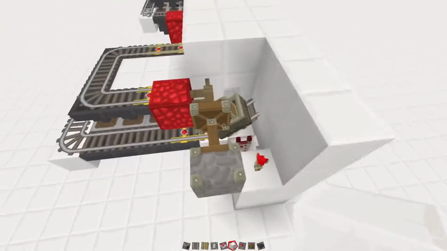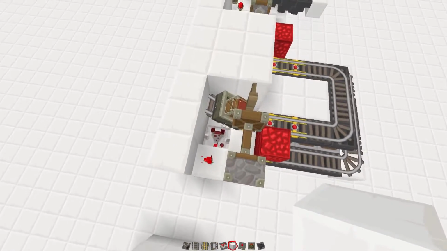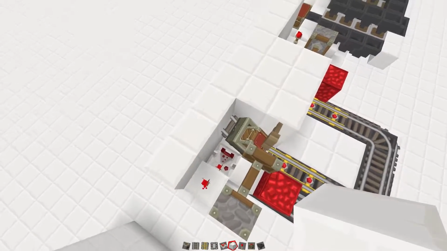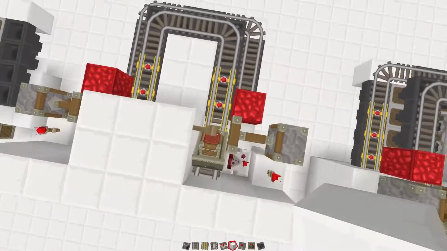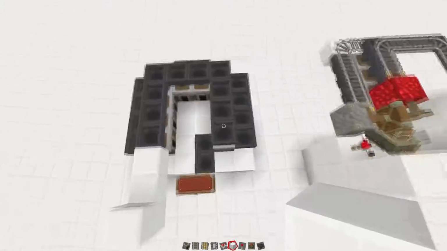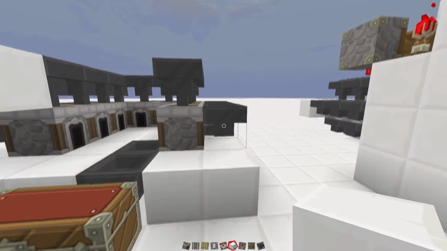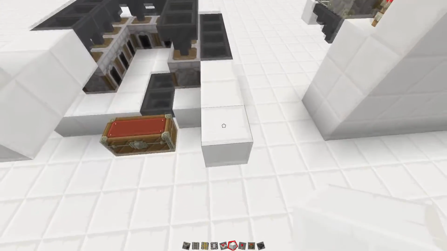Okay, so we're building these things right here, where the comparator is going to be sitting and where the minecart track is. You can see we come out 1, 2, the third one we go up 1. So that's basically what we've done here. And then you do the same thing on the one that's lower. So 1, 2, 3, and then go up 1.